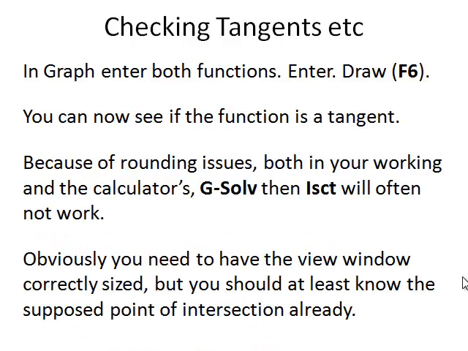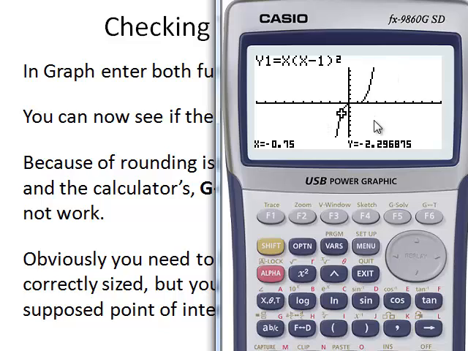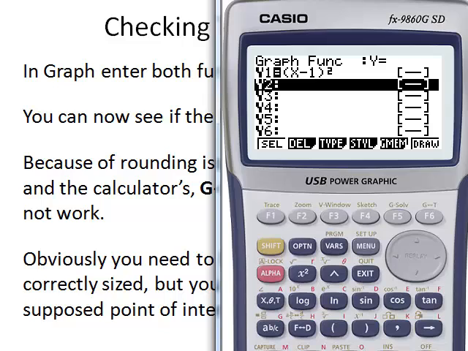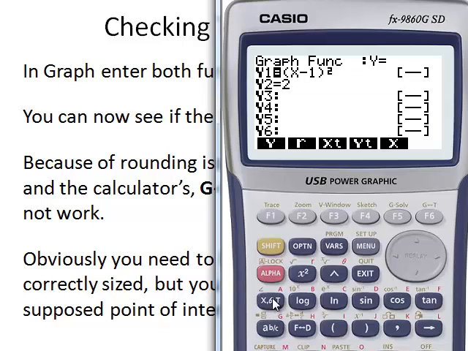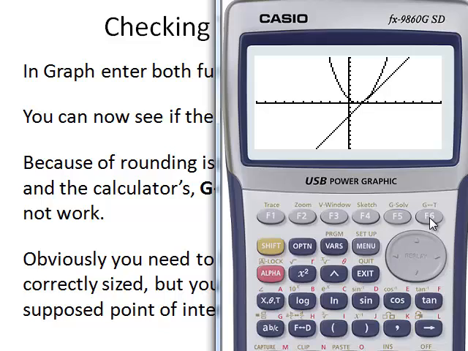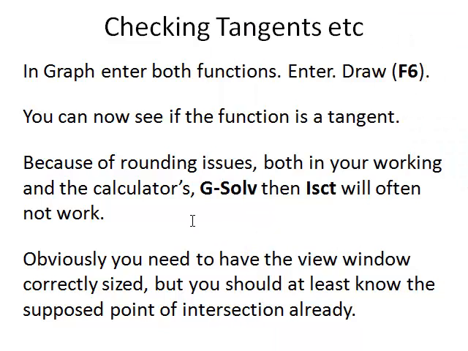You can also use it checking tangents. We can see whether a function is a tangent to a curve. So we'll have a quick check of that. In this graph, we'll exit it out, we'll change it, we'll make it x minus 1 squared, and we'll check whether 2x minus 3 is a tangent. I draw it, and I can see pretty quickly that it looks very close to being a tangent. You've got to be a little bit careful. It doesn't always meet. I can go G-Solve and see if they intersect, and in this case it does. It doesn't always happen because sometimes the approximations mean that it misses.